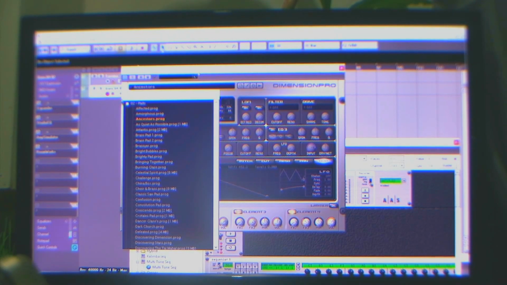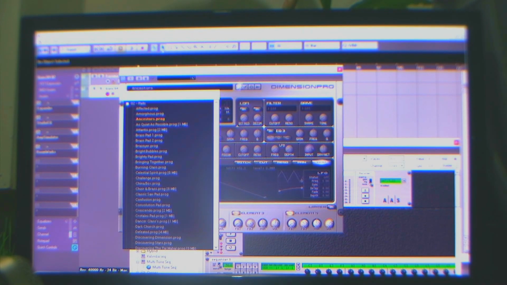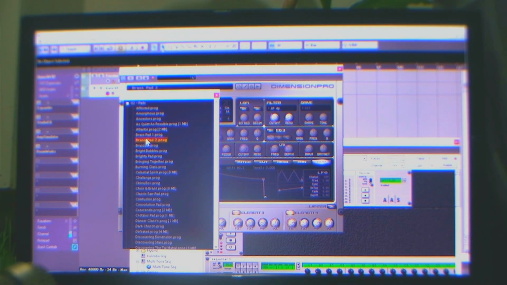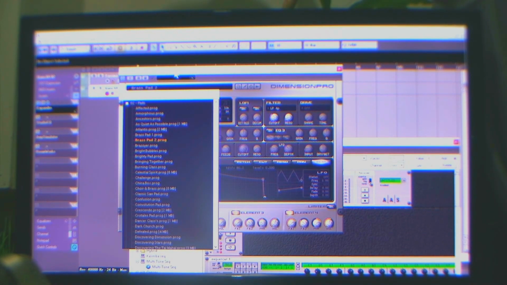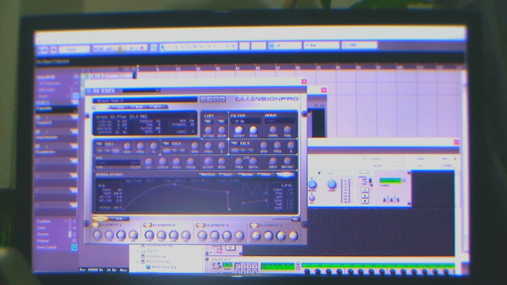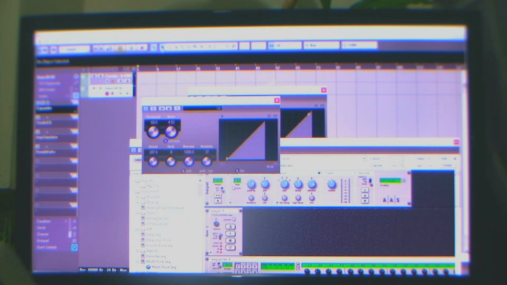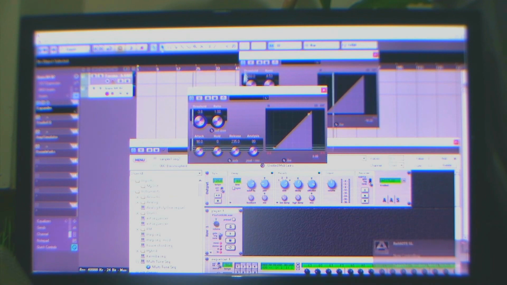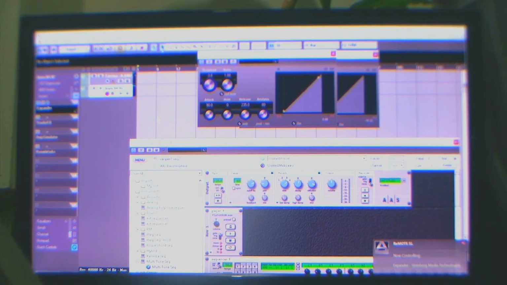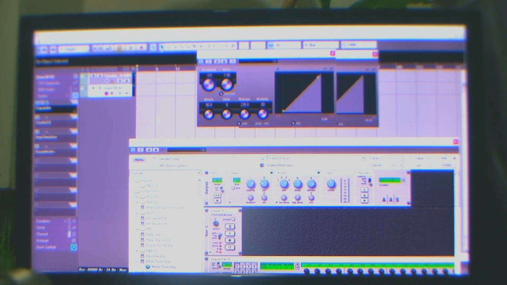To me, you can hear it more in Dimension Pro, but to me it adds a bit of warmth. The expander adds a bit of warmth to maybe not every VST, but it adds a little bit of an analog warmth. Yeah, so that's my latest thing.